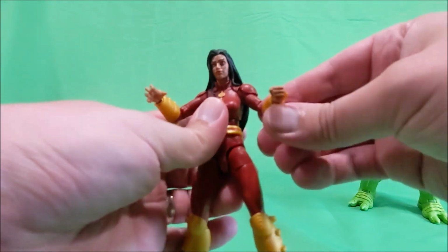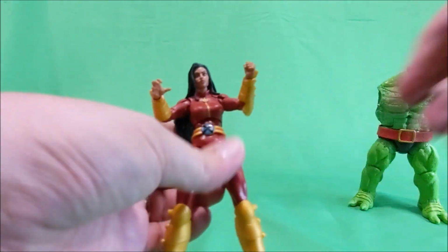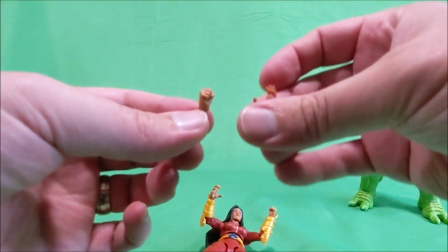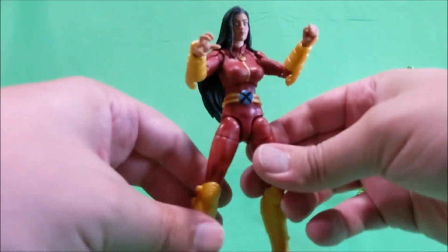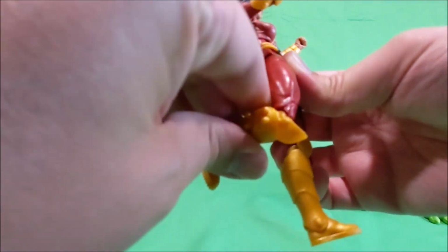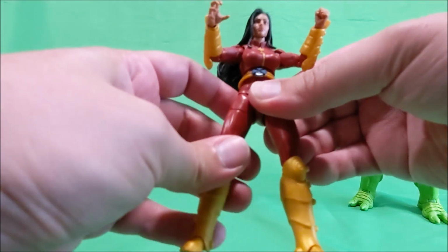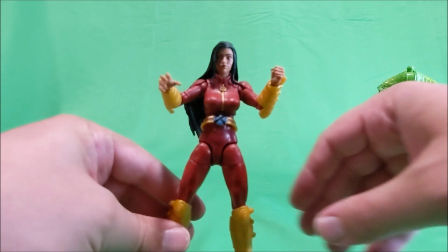The shoulder pads don't inhibit the arm movement. It lets it move right around it, which is nice. She does have another fisted hand and another open hand, but I'm fine with what she has on her now. Love these boots. Everything is pinless. Everything is double jointed. This is a fantastic looking figure. Was not expecting to be as impressed by this one as I currently am.